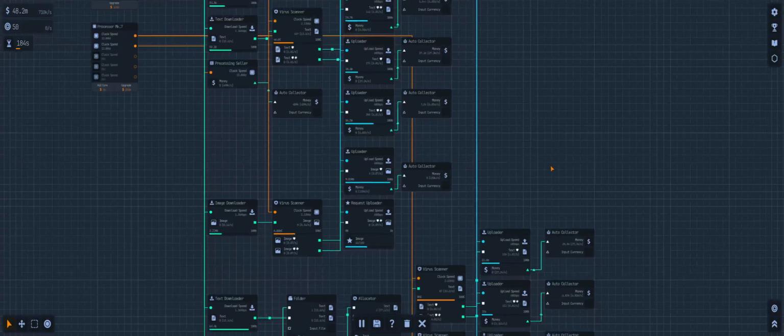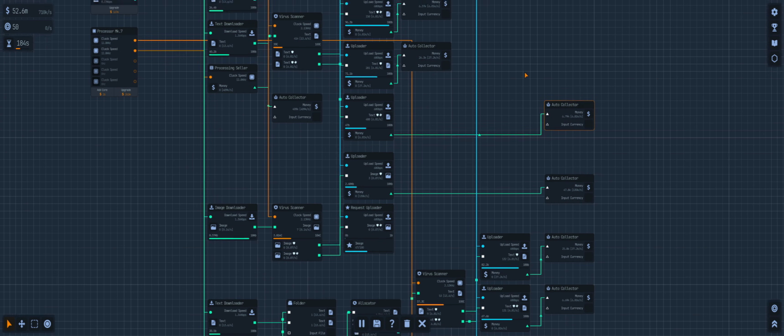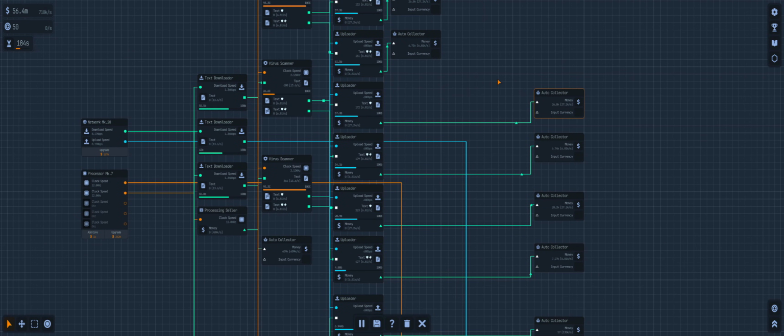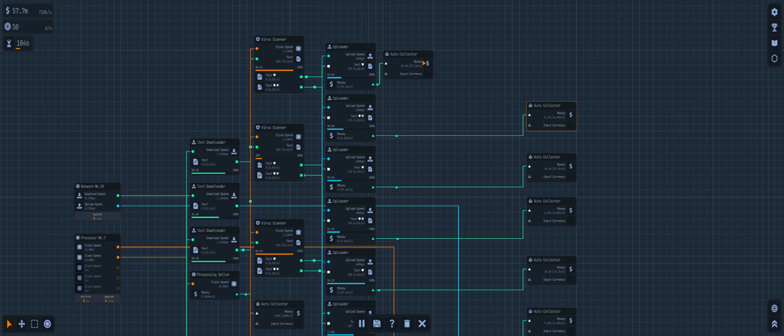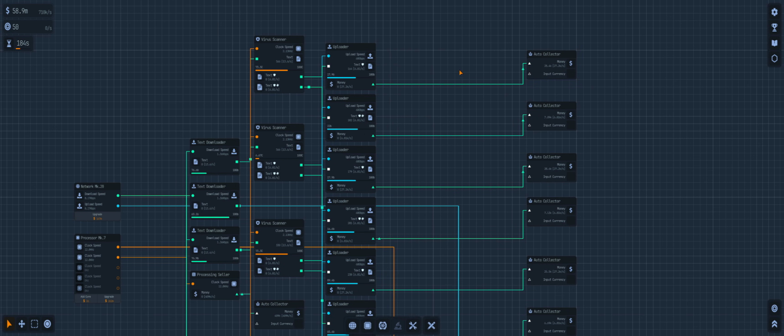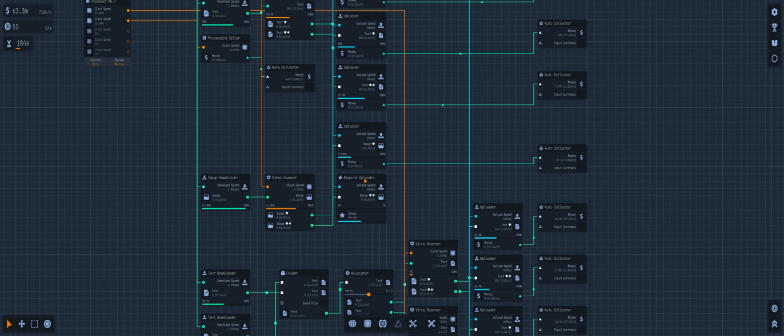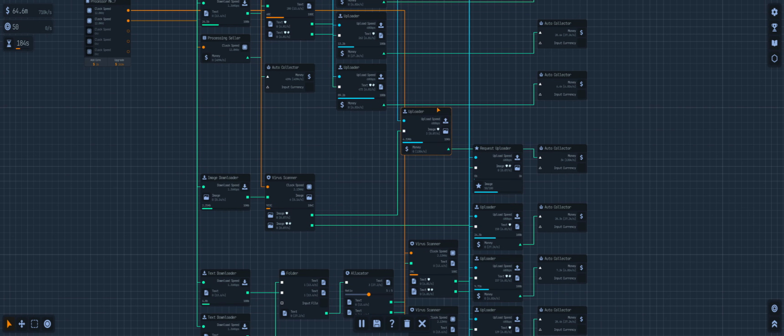Right. So let's get these collectors over here. So then we've got all of them in the same area. They're not all bunched up, messing around. We've got all the uploaders in the same general area now. Let's make sure that that is true.